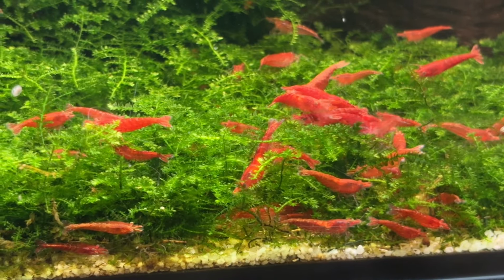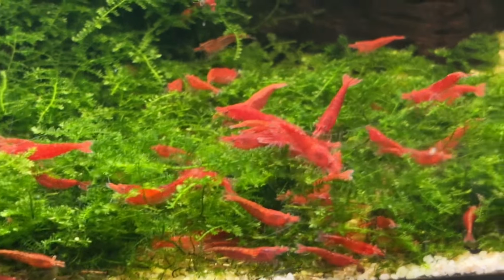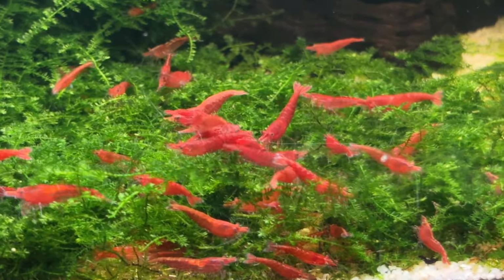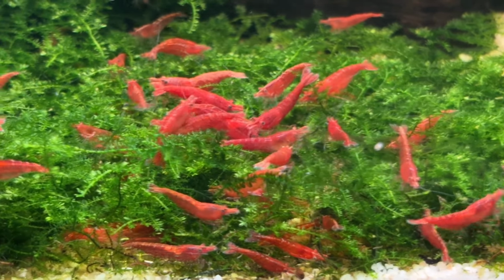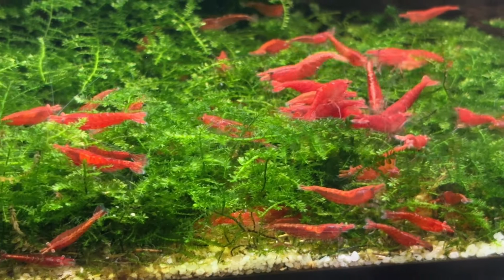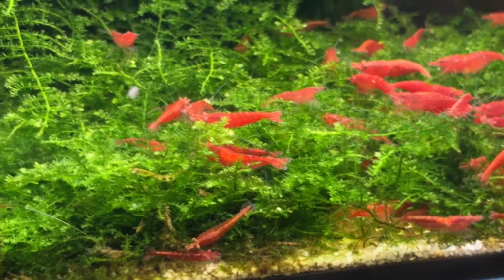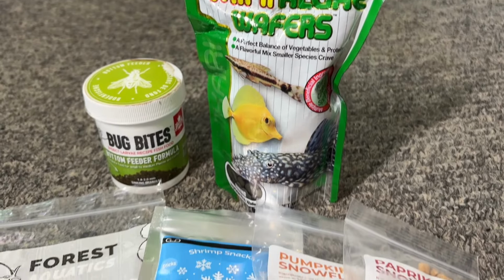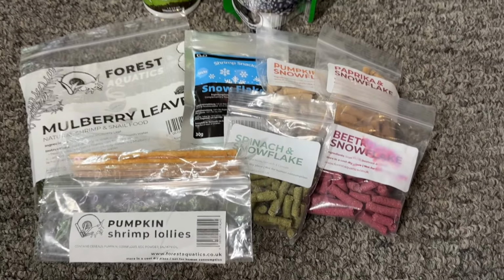If you are brand new to the hobby, just go with red cherry shrimp because they are cheap, easy to find, they usually breed true and they contrast very well with the colour of green plants, making them stand out and easy to see. I am going to give the win to a shrimp tank for the breeding section just because it makes it so much easier to keep a decent sized colony in there without issue. Moving on to feeding, and the specific feeding strategy that you choose will come into play with this one.